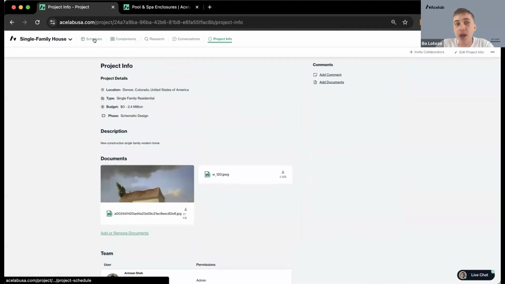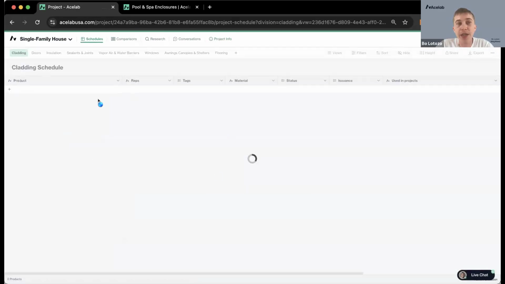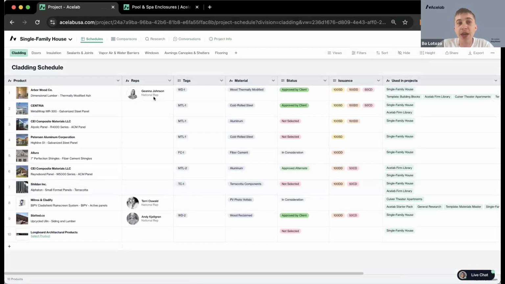We already have a lot of this on your free accounts, but something we currently have only for beta users is this schedules tool. It will be released to the general public later this fall. If you want a chance to explore it early, as well as have a free demo session with our team to learn how to use it for your projects, you can let us know today. We'll set up a quick 15-minute call and get your firm library set up on Acelab for you.